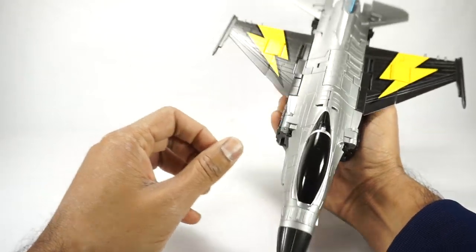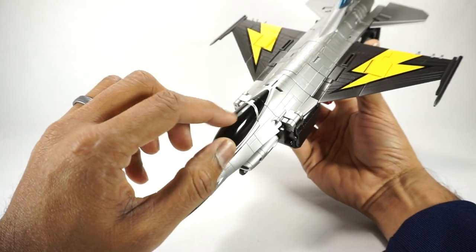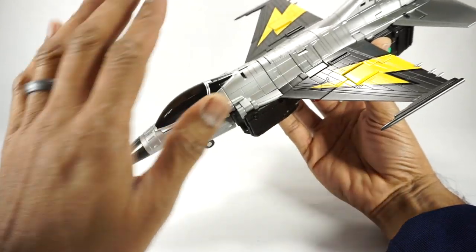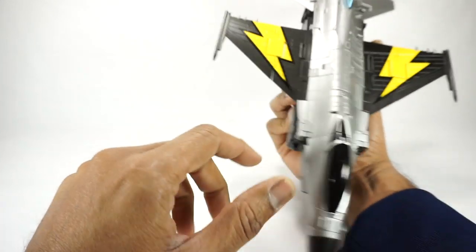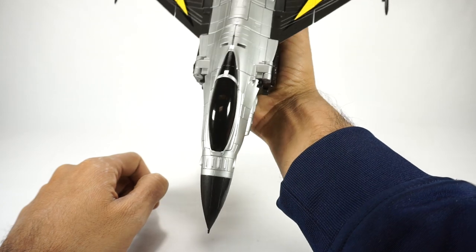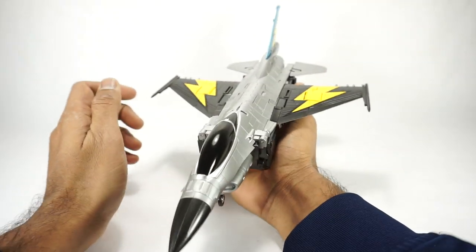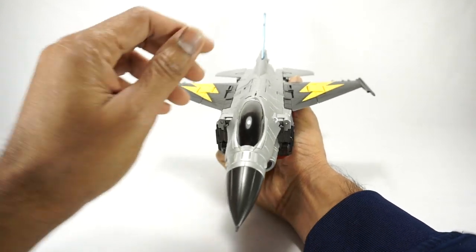This nice cockpit here. Now, I forgot to mention this when we were transforming. The way he was stored, he's got this tail wing sitting on top of this in the box, and it does cause a little scratch there. You can barely notice it. It's not a big deal. I just want you to be aware that in packaging, you can scratch that up.